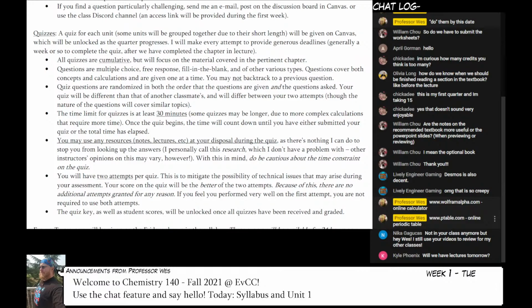The time limit gets a little less lenient as the quarter goes on, and then on the final exam, you have to gun it. You have to know the material, because you will run out of time if you don't. And if you stop to look up stuff at any point, your time keeps ticking down. The quiz starts when you hit go, and it does not stop until you hit done.